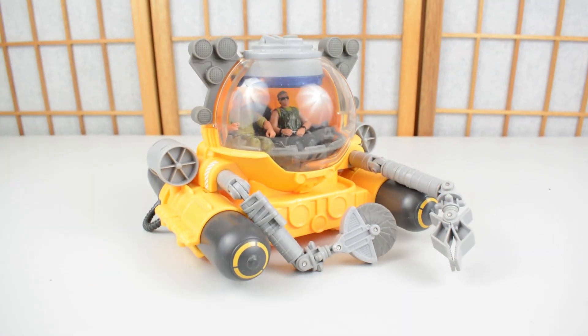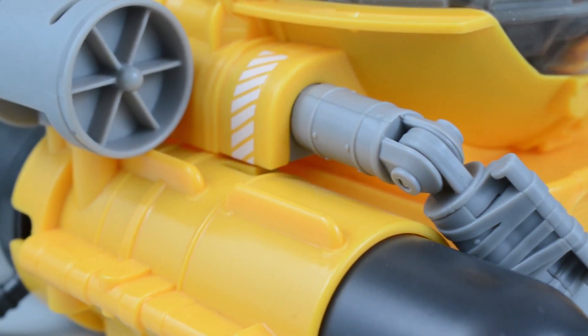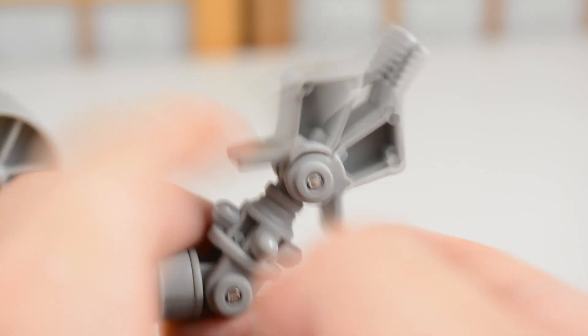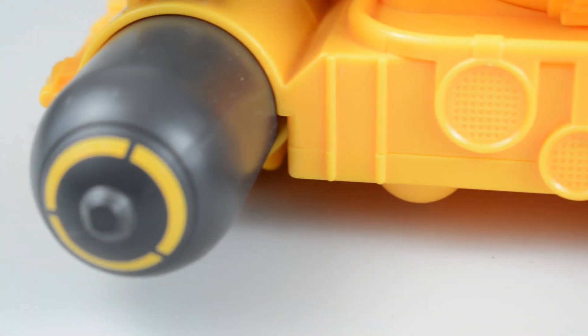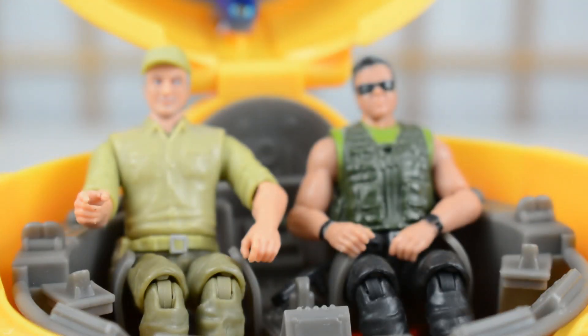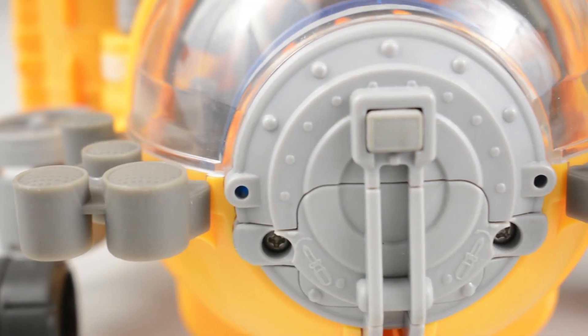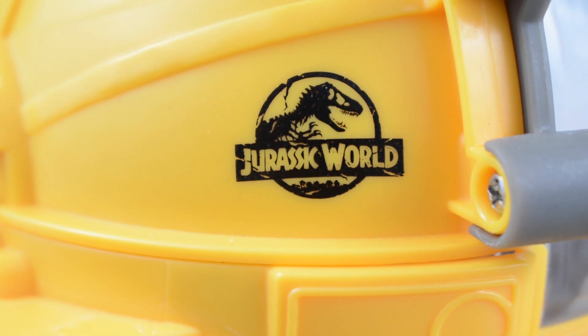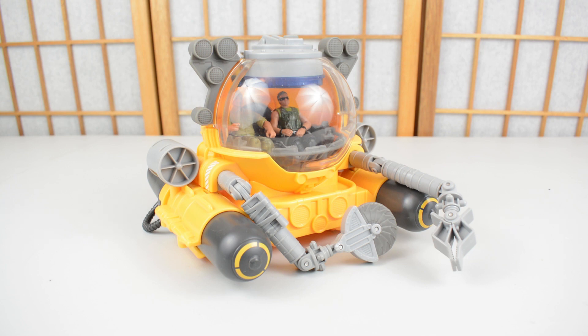Overall the submarine is a really nice Jurassic World product. It's very unique, seen in Fallen Kingdom and not since, and I think it will be very popular with fans who like the Mosasaur, enjoyed Fallen Kingdom, and are completionists. It's got great play features, it floats, and the ability to open it and put figures inside is wonderful. It is still available on Amazon UK at the time of recording. If you are a fan of vehicles I do recommend picking this one up. Thanks as always for watching — let us know if there are any other older Mattel products you'd like us to review, and take care!